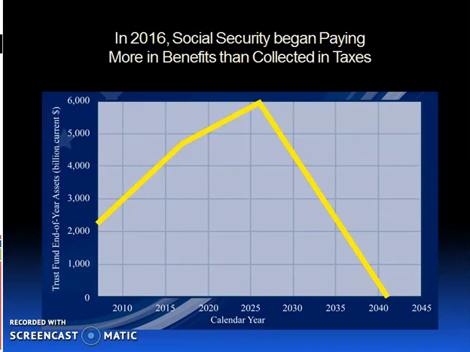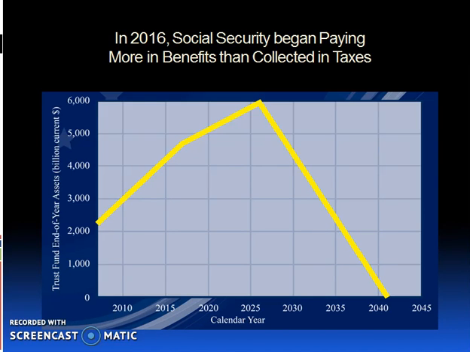And that's another graph that shows that in 2016, Social Security began paying out more in benefits than it collected in taxes. Again, this is in large part due to the growing base of baby boomers applying for Social Security benefits. Various studies estimate that the Social Security fund surplus will be basically depleted at some point between 2033 and 2041. So again, there are many proposals. We'll see how those play out.